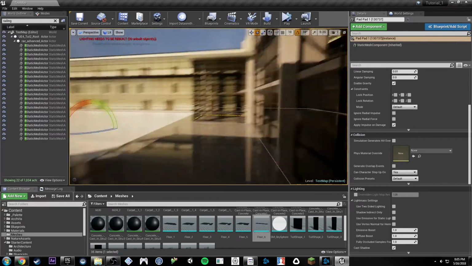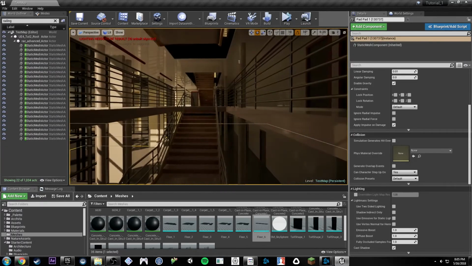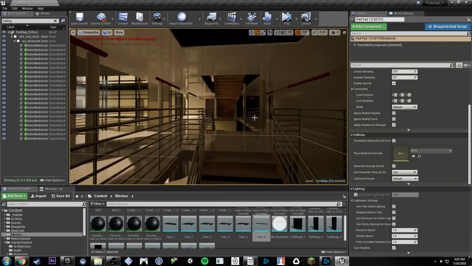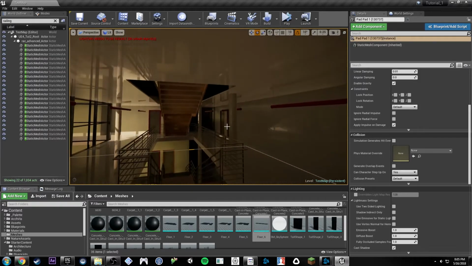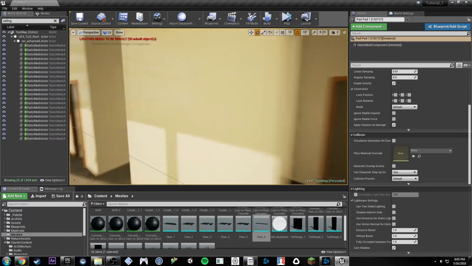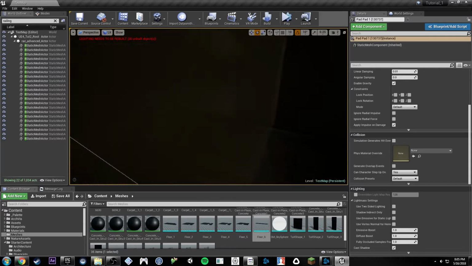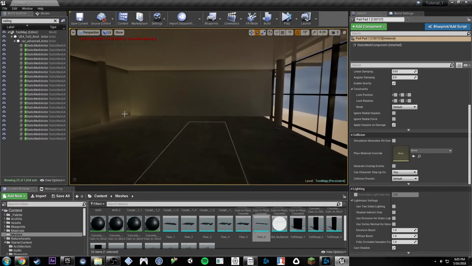Is it that? Whatever. Okay, so what we could do, remember when we imported from Datasmith and it gave us the options, 64 and 128 is what we chose for the minimum and maximum light map values. If we went up to 256, we would have much better overall shadows, like in this little closet, but we don't want to worry about that. You can see some light leaking in here.